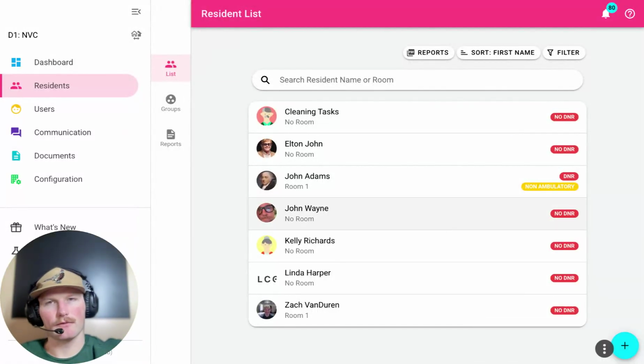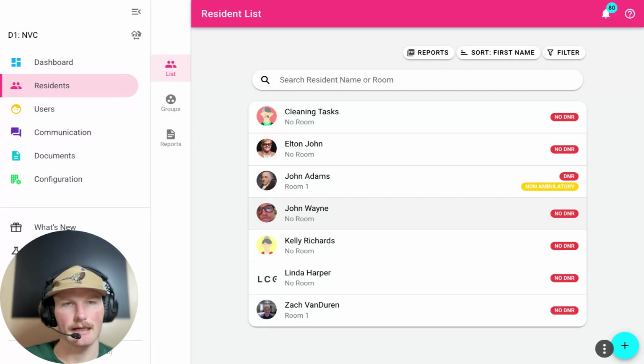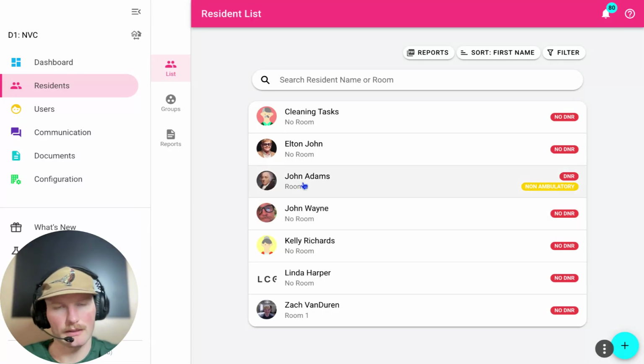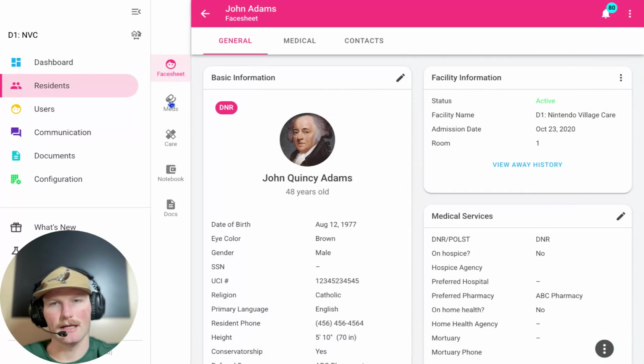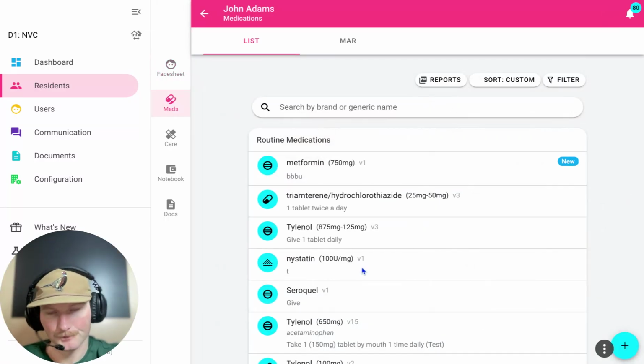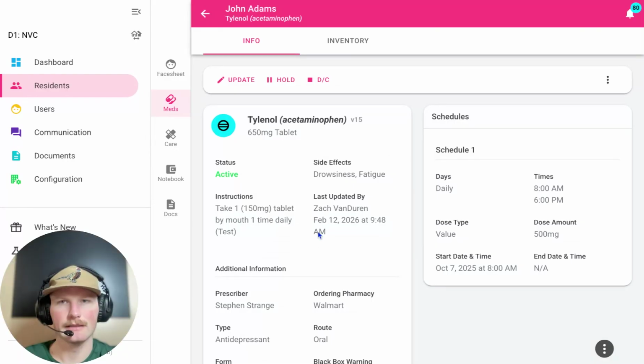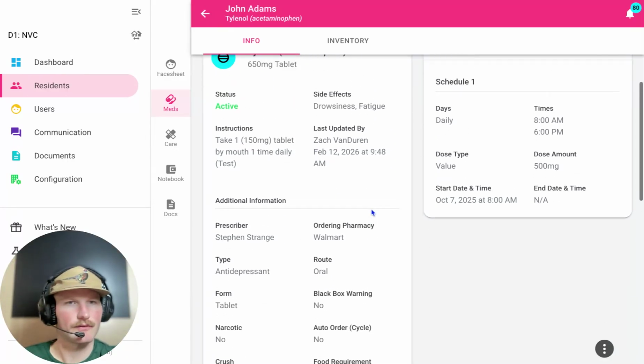This will be a brief overview of how to do the centrally stored inside of Alcomy, often known as the LIC622. So you'll first go to the resident, so let's say it's John, and you'll go to their medication section. So here you'll see each of the medications, and the way that you can manage their centrally stored is if you choose the medication, let's say it's Tylenol, you'll see all of the information about that medication, prescriber, pharmacy.